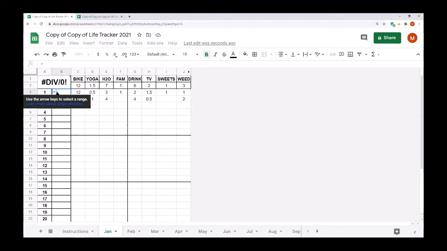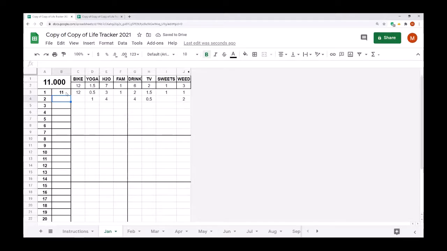Okay, but if you do, then what you can do is in this first cell, I'm just going to type an equal sign and start building my formula. And in general, it's just going to be all my positive habits added together, and then subtracting all my negative habits. Okay, so I'm gonna go ahead and hit enter, and it gives me a score of 11.